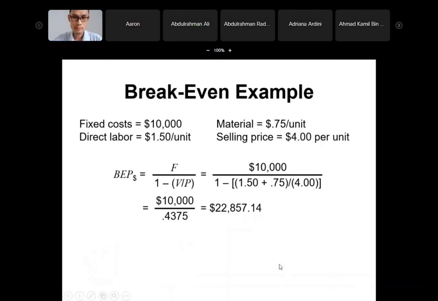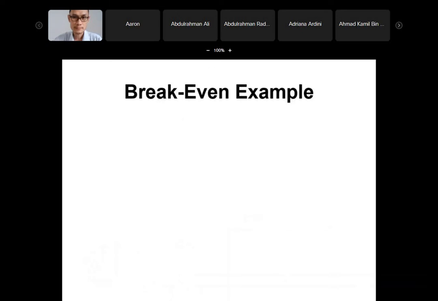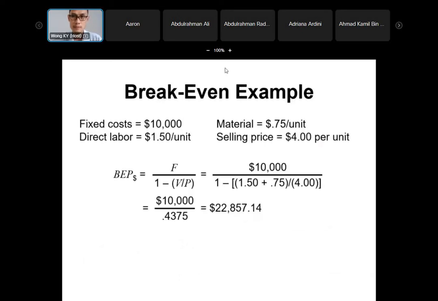So let's look at one simple example. Let's say the given fixed cost is $10,000, and then you're given the direct labor cost. You know direct labor cost is a variable cost, because it says per unit. So the total labor cost depends on the number of units being produced. All the variable costs normally have dollar per unit. Once you see dollar per unit, those are variable costs. So direct labor cost is given as $1.5 per unit.